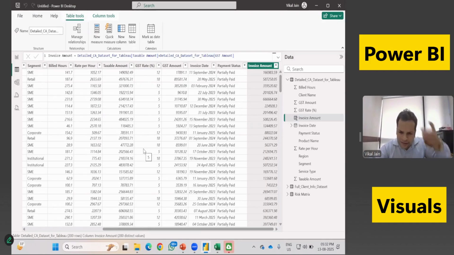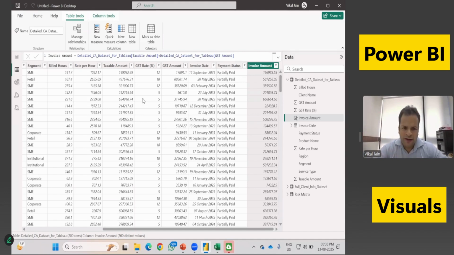Now, what is a measure? Let's say I want to add up this invoice amount and find out one single value, such as the net turnover of my company, or the GST payable for my company if we are dealing with these transactions. It means we want a single value from all the transactions. In Excel, we generally calculate a measure like this with the sum function. What would the sum function do? The sum function finds out only a single value, right? Now the count function, again, is going to deal with one value.